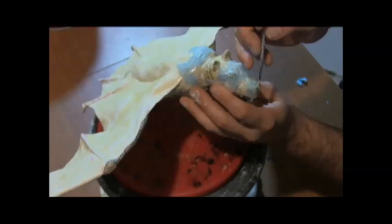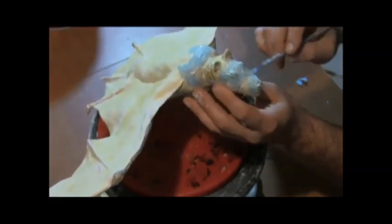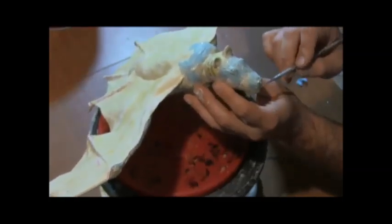Basically, we're going to do the same type of thing for the mouth. I'm just going to lay out a piece across here and just kind of push the paper around until I've got an outline of a mouth, really.